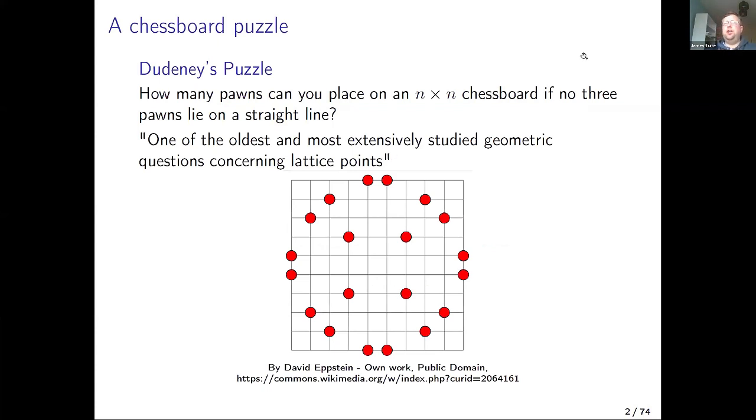Dorota has already done the hard work of defining what a general position set is, so thank you to Dorota. I'll briefly go over the background again, maybe there are some people who have just joined. The general position problem for graphs originated as a chessboard puzzle by a famous English puzzle setter called Dudeney. He asked how many pawns we can fit on an n by n chessboard if we require that no three of them lie on a straight line in the plane. That turns out to be a very deep geometrical question, which was later generalized to the setting of graph theory by some people that I will show in a moment.